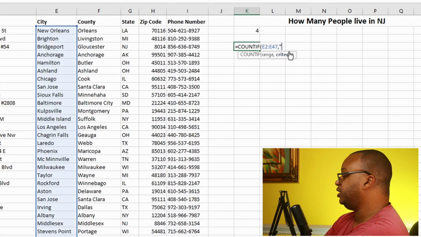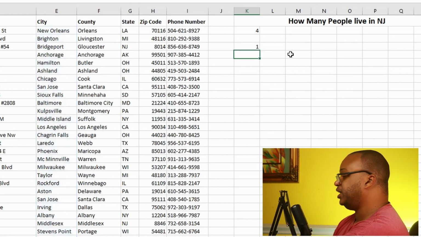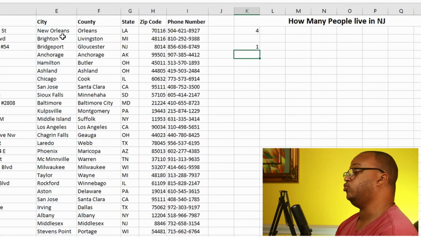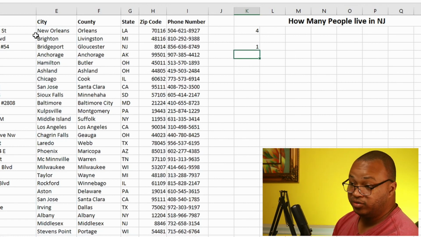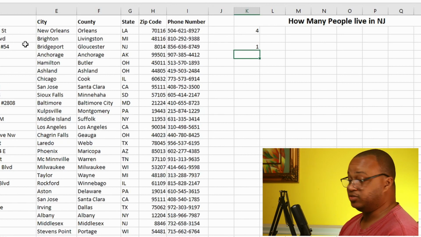In quotes, I'm going to type New, not typing well today, Orleans. I'm going to close that double quote. And then I'm going to close the parentheses and it's going to tell me that I have one person who lives in New Orleans. And I think COUNTIF can be a very useful tool if you want to know how much of something you have.